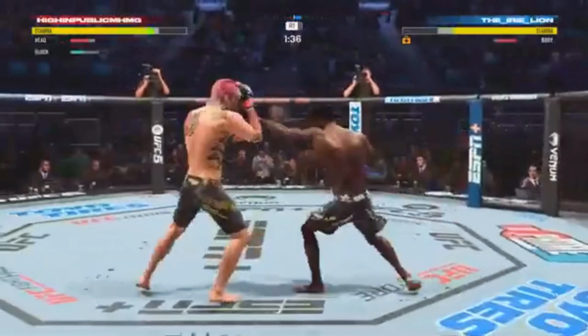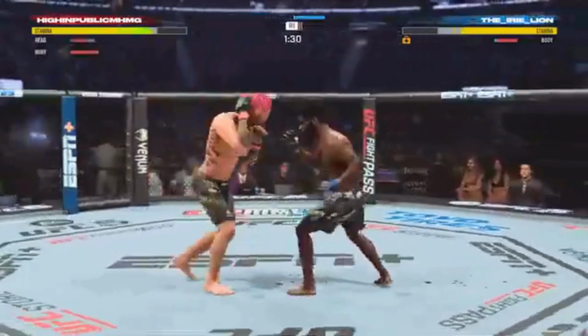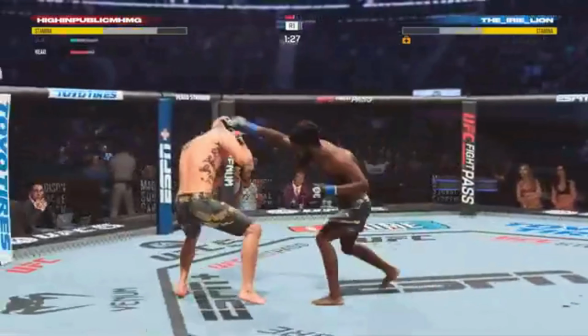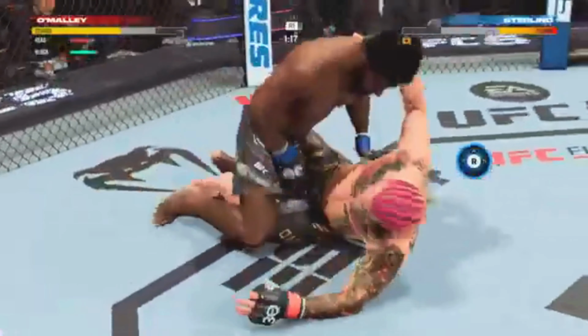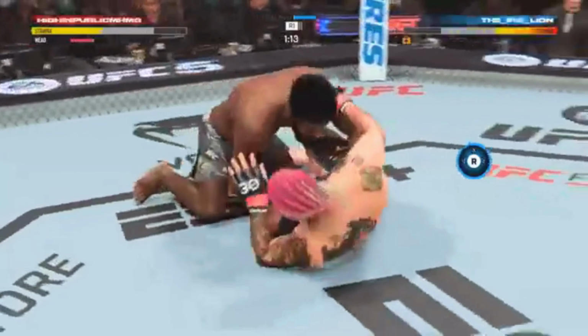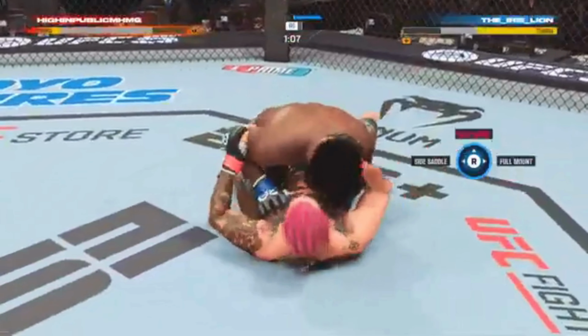Starting to do some really significant damage to the body here. Another strike lands there. Catches the leg here and now goes for the takedown. It's there. Half guard position here, DC.